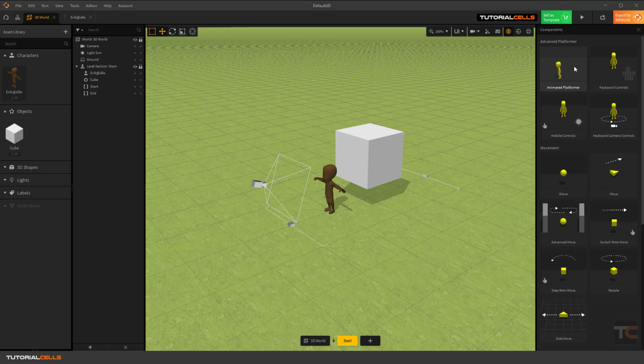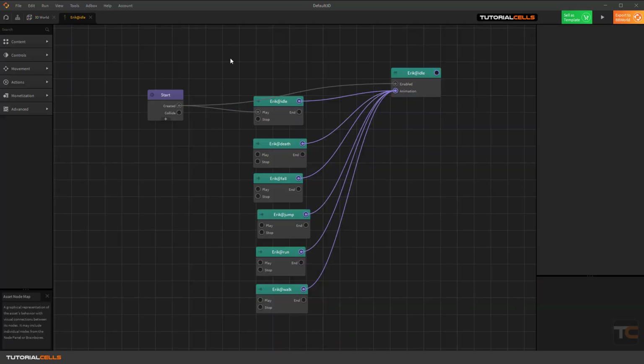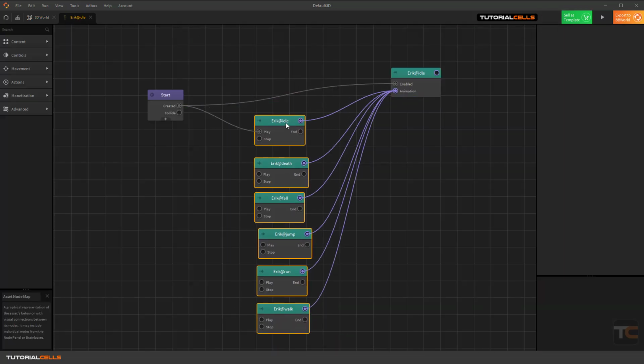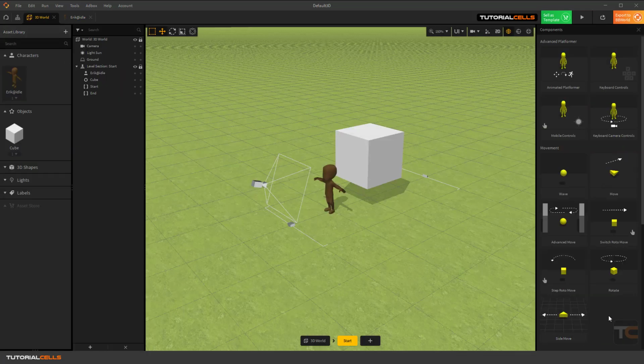Okay, next lesson, let's learn how to connect these animations that we inserted to this node, because it's not very hard, but it's time consuming to understand the nodes. With the brain box here, you don't need to go to the node system and connect them together. So you can simply create your own game with this node. If you want to go more complex, you have to learn nodes that I explain in the next lessons.